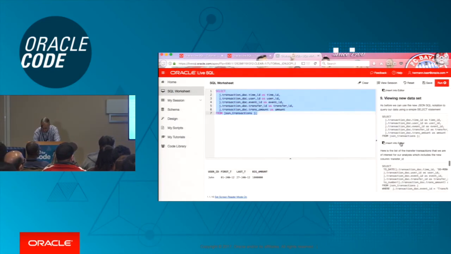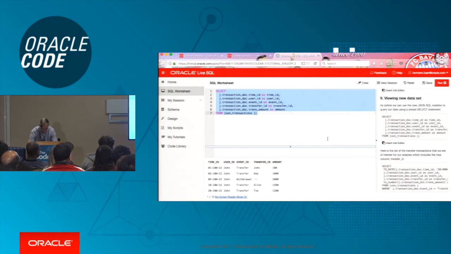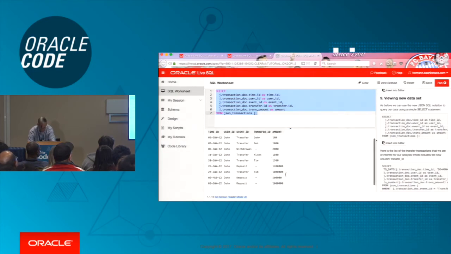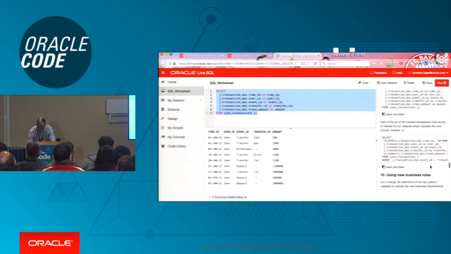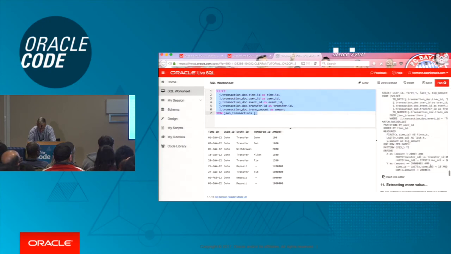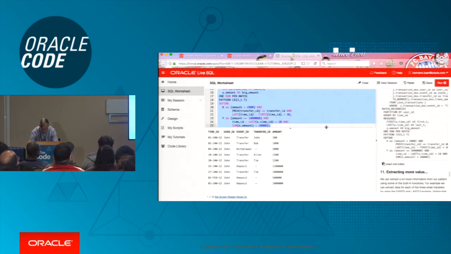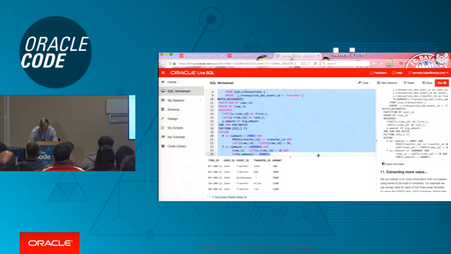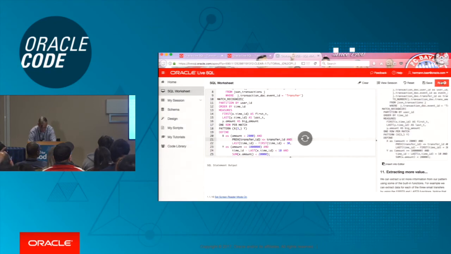Okay. When we look at the new data, as you can guess, it looks almost the same as before, just with the transfer information now. And when we look at the enhanced business rule, as you can see here, we added the additional previous test and the sum. You will see that the information is found. So from a pattern perspective, we have quickly adjusted and adapted to a new environment.